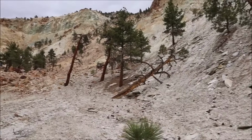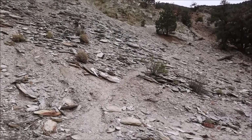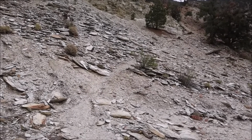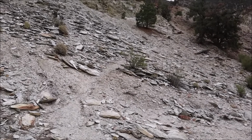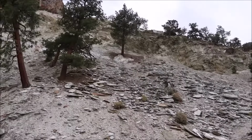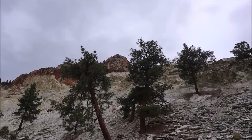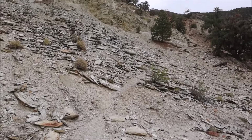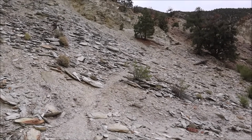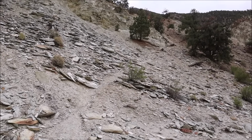Then after that, I'm going to continue hiking along this trail because the roads coming up have all been washed out in such bad condition. This is the only way up to the mine itself. And the mine is way up at that ledge at the very top there, where all those rocks are at. And we should be passing a couple of mines in relation with the Champion Spark Plug mine on the way there, so we'll check those out as well. Let's get going.